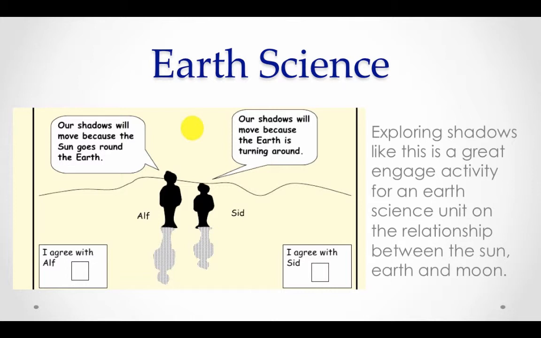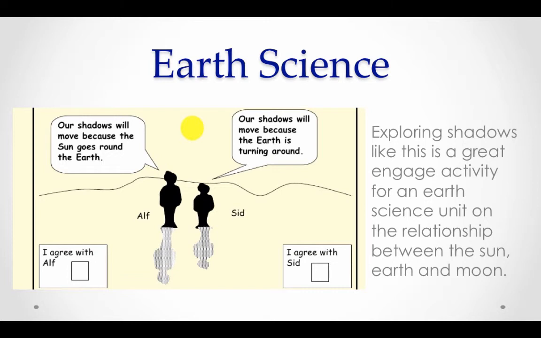And just exploring shadows up close like this is a great way to get kids engaged in the idea that light is related to objects in a way that casts shadows. And why anybody would care about that, one of the first things that comes to mind is earth science. And we've got a couple of activities listed here for you to take a look at. One of them is shadow tracing. Kids go outside and trace their own shadows and watch how they move throughout the course of a day.